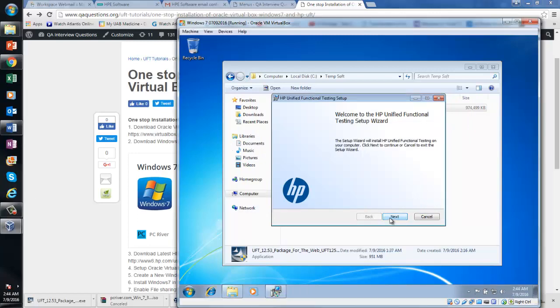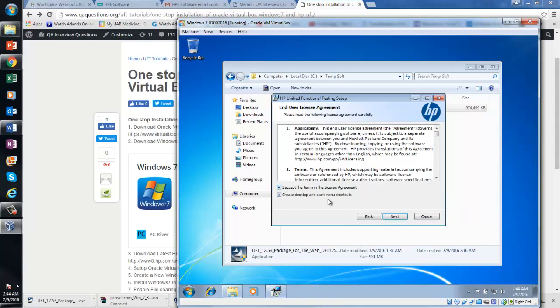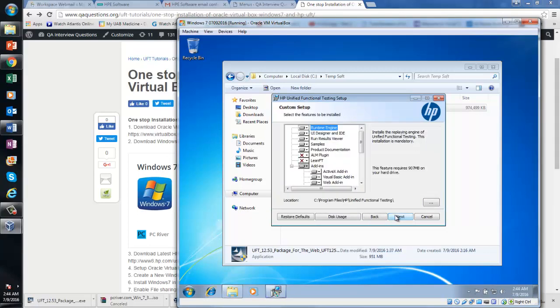I'll be clicking next here. I accept terms and conditions. Now here is the add-in window, like what is the add-in that you want in your UFT. Add-ins enable UFT to test different kinds of application. So let's say if you want to test a web application, you will be selecting web add-in from here, and if you want to test an SAP application, then you will be selecting SAP add-in.